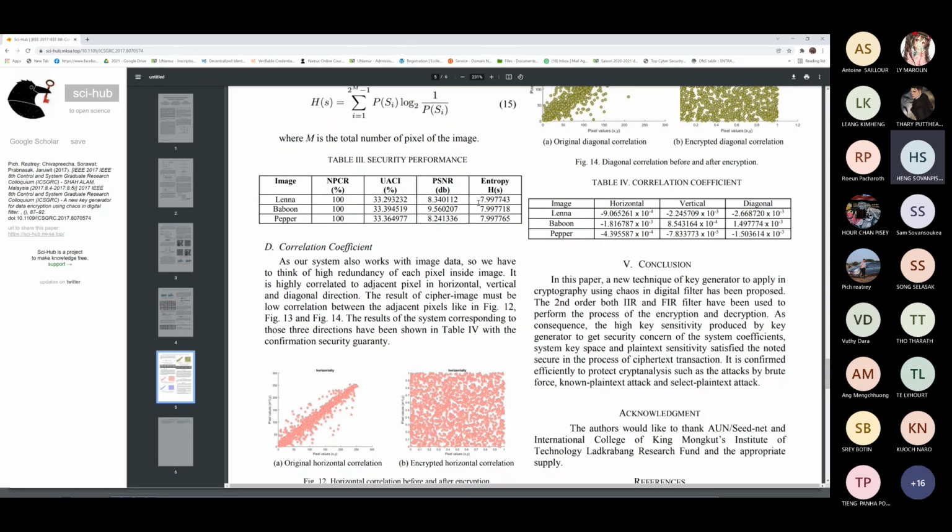Okay, I got it, teacher. And the last one is correlation of the image. If my cryptography is good, the original and the ciphertext don't have any correlation to each other. If they have correlation, it means that the original image, the plaintext, and the ciphertext still have something connected together. So an attacker can use the original correlation to predict the ciphertext, and your system is not good. Okay? Yes, okay, teacher.